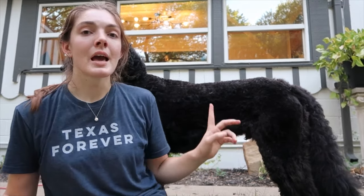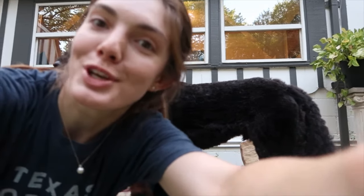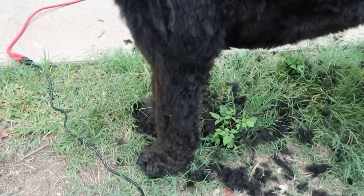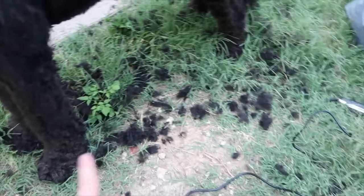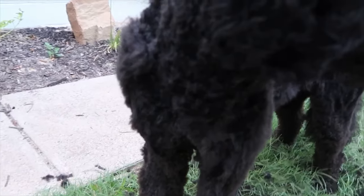And then I also want to say, let me show you guys, I stop at his neck because then I'll use the other sizes to fade that out. And then I need to finish his legs, they look bad right now, so I'll go all the way down to his paws and then get his paws with the scissors. You can see all of this plus all in that bag, so a lot to do.